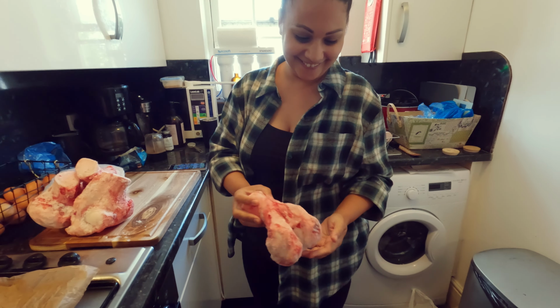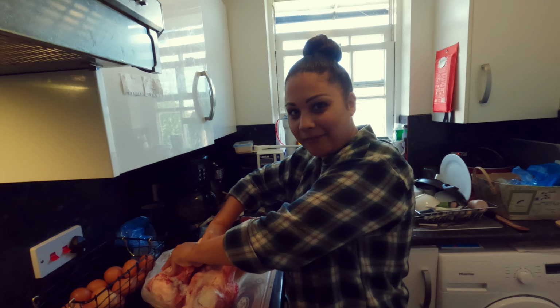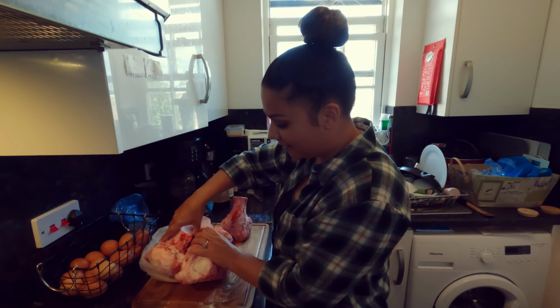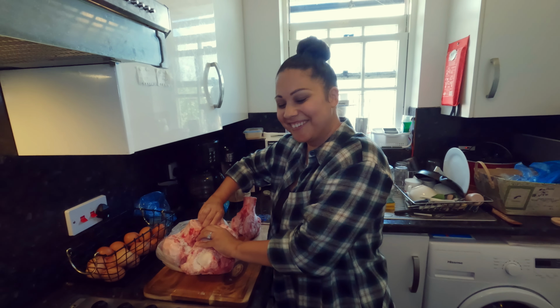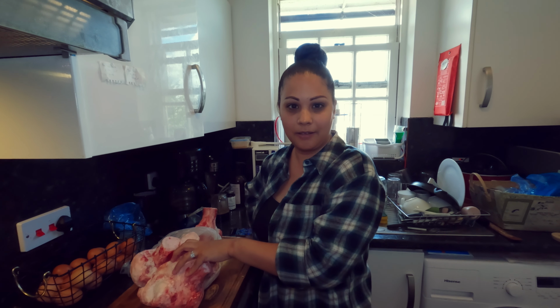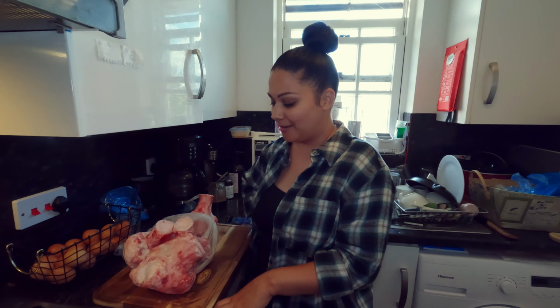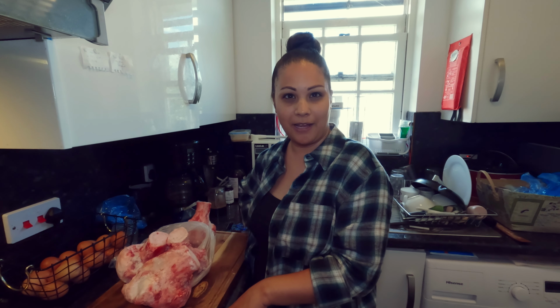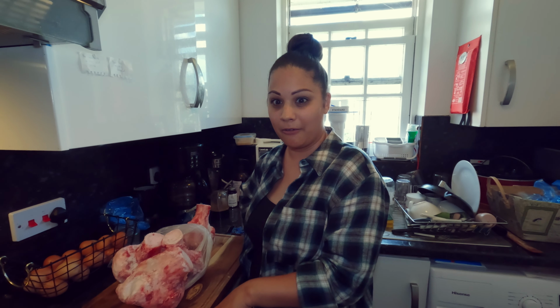Look at the knuckle. So the reason that we're doing this is Avaya's weaning. We haven't even recorded Avaya on here, but Avaya's now 6 months old. She's now starting to wean, and we're doing it completely differently, like we did with her birth and her pregnancy. We're not going to be weaning onto grain or cereal and stuff like that, like we did with Marrow and Lamar. We're trying to do it more ancestral.